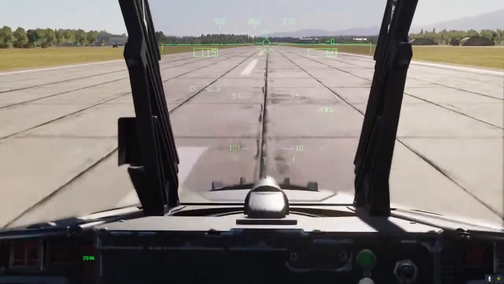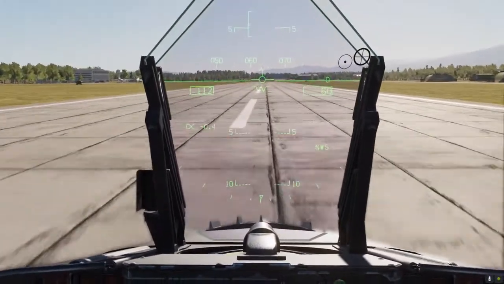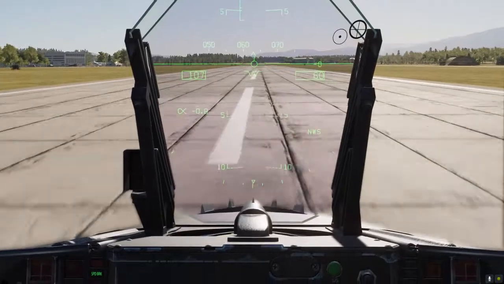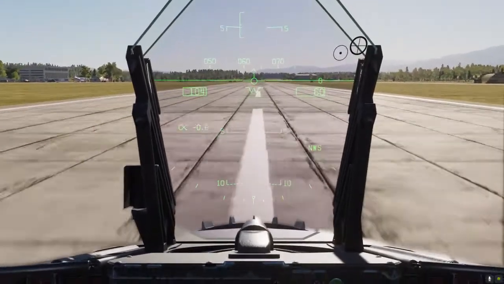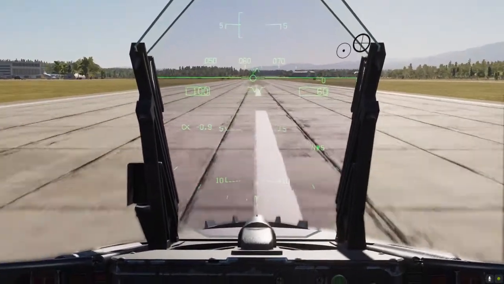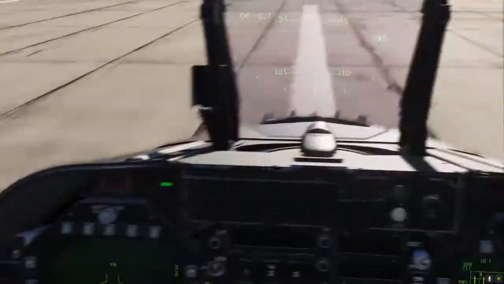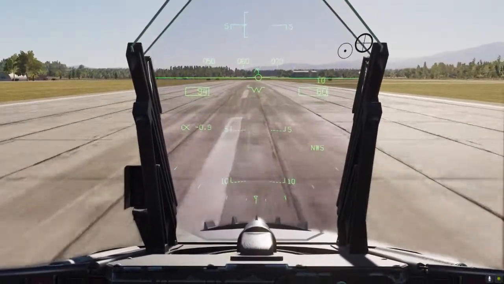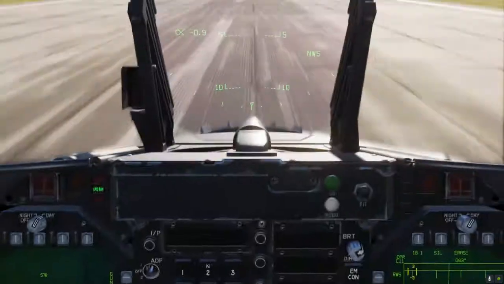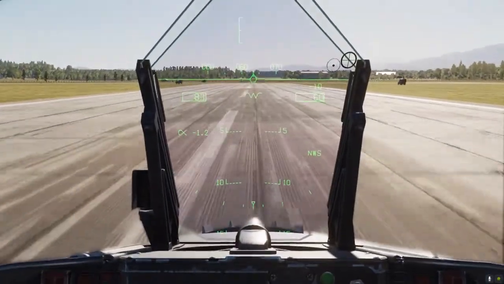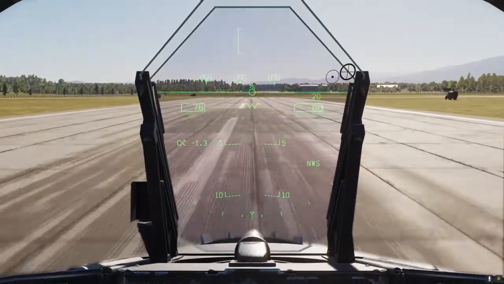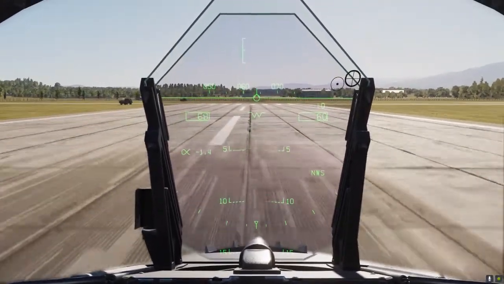Speed brakes out, get her to slow down, and I may have to apply brakes a little bit right when I get to the end. One of the things about the brakes, we all know we end up skidding out and going crazy, right? Now this runway is pretty short, and as you can see, I don't have the anti-skid on. And here we go. Now we're going to brake, and as you can see, it brakes a lot nicer.